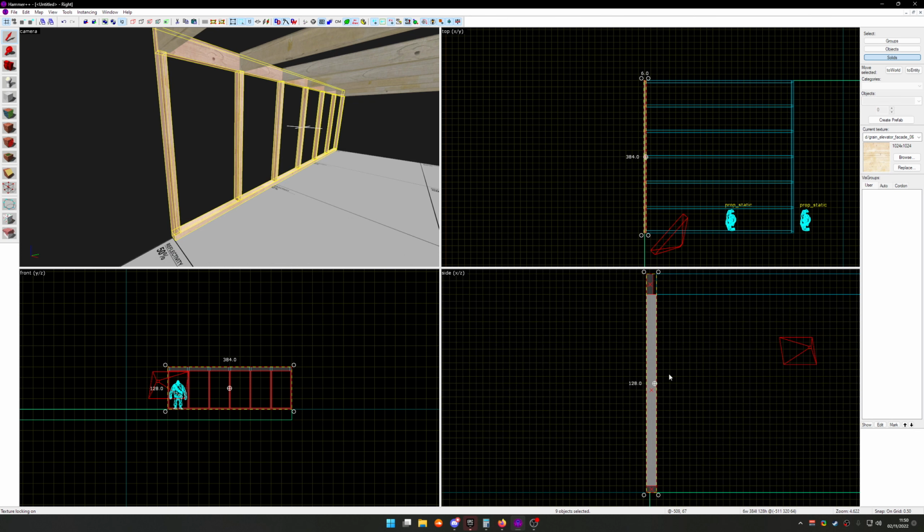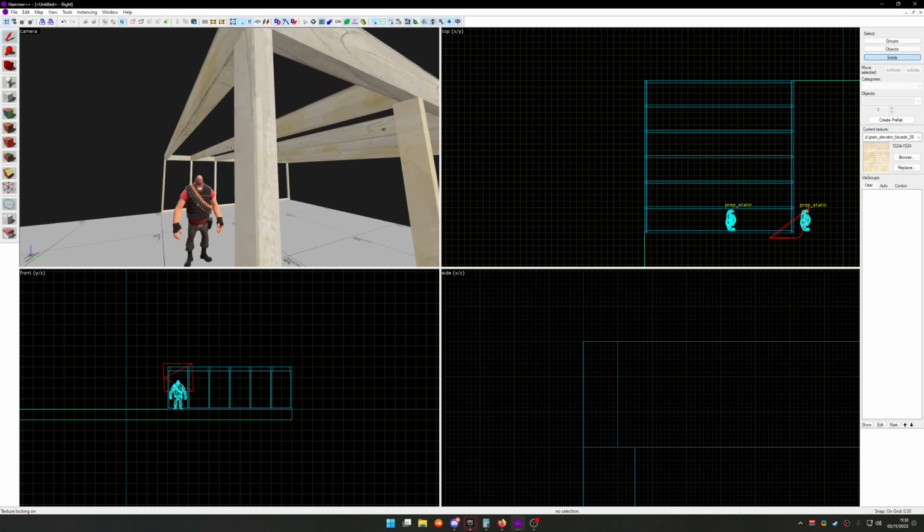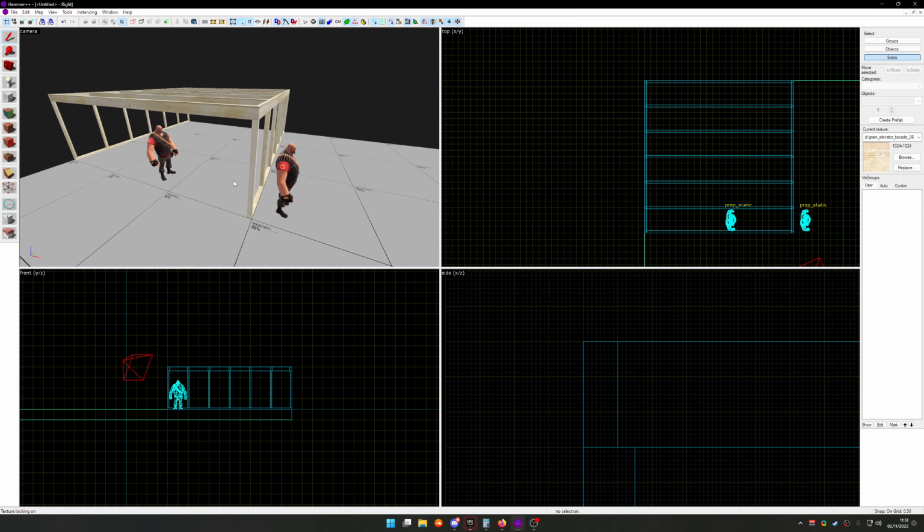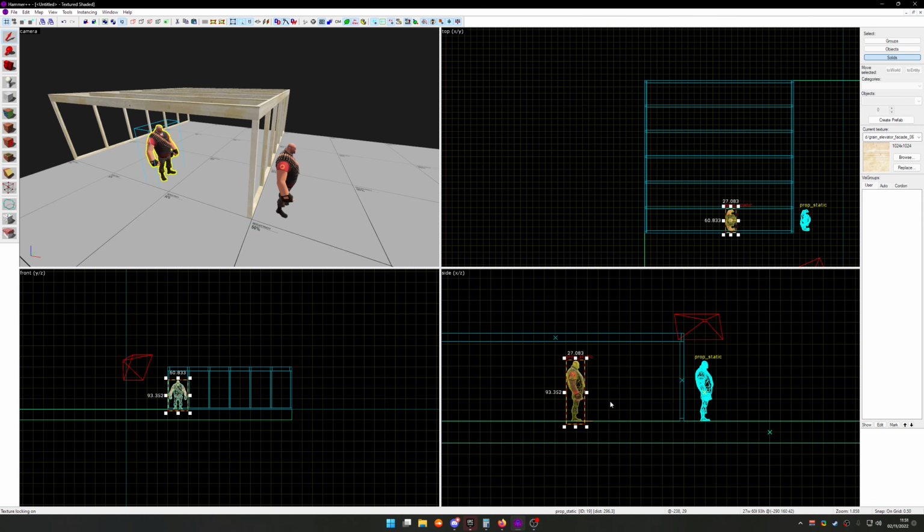So then I can create the same set of framework on the other side. I've already got these end caps, so I don't need to duplicate those. It's going to be interesting creating these bits. So what I'll do is I'll select all of the bits here, and then I'll copy and paste them special, start at center original, 1 copy, and then I'll do 180 in the Z axis.